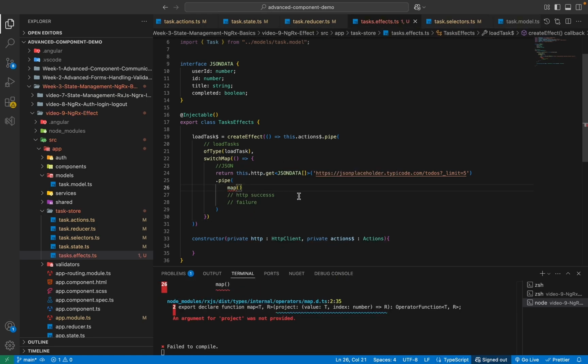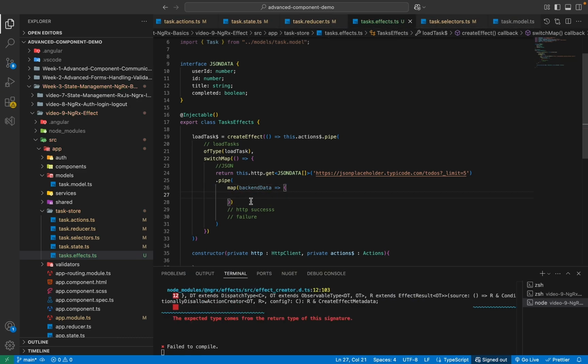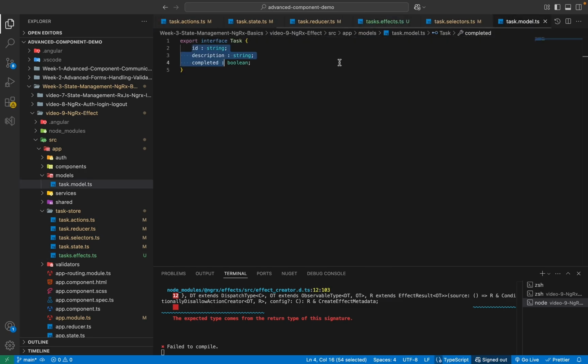Whatever data we are getting, for example backendData, I will go over it and convert it to our API response which we want. The data we are getting is in this format and we want to convert it to this format.